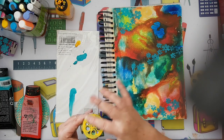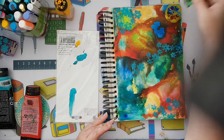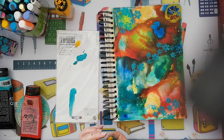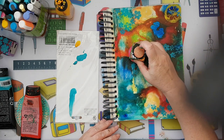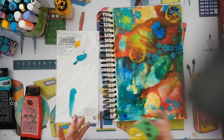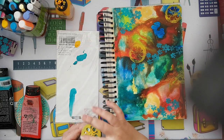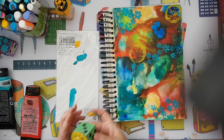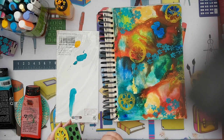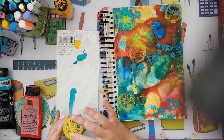I'm using the yellow because I've already got yellow on my page, and also I want to lighten several areas on my page. So this is going to be right now really busy, and I'm planning to make it more busy and then tone it down. Well, at least that's my plan right now. So this is quite nice, and let's see if I can stamp it.